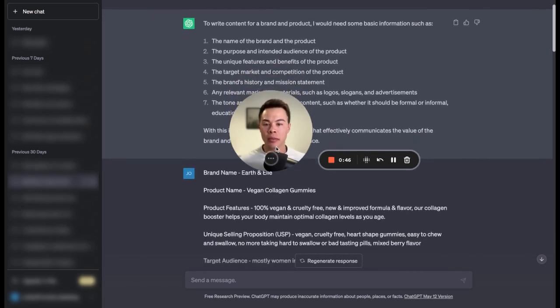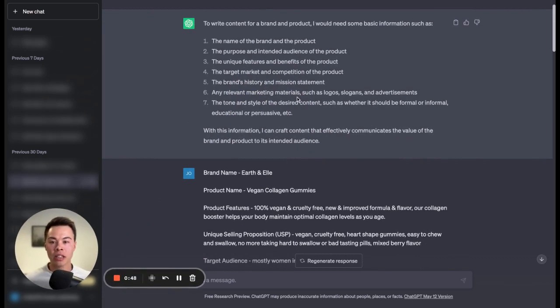It's going to tell you what information it needs, but I can go ahead and tell you that you need to input the name of the brand and the product, the purpose, intended audience of the product, any unique features, target market, brand tone of voice, your ideal customer demographics, like their age, their ethnicity, where they live, what they do for fun, right? Any of your brand guidelines, do talk about this, don't talk about that, right? You can tell ChatGPT to do that. And the more information you feed it, the smarter it gets.